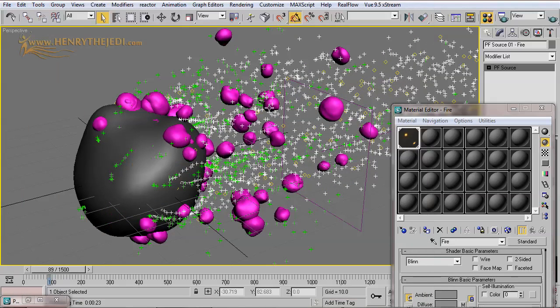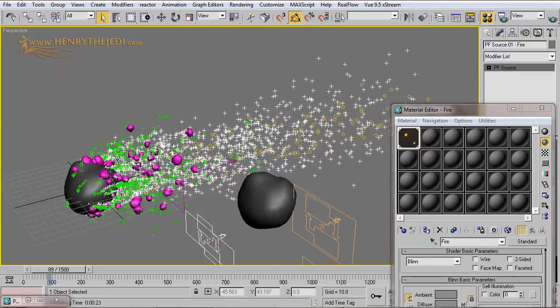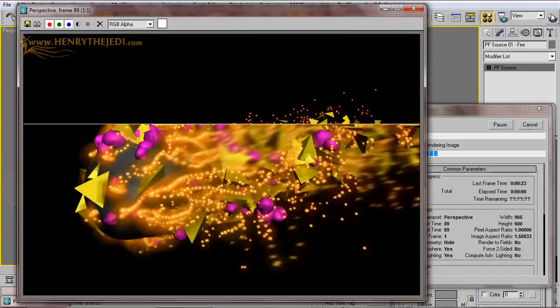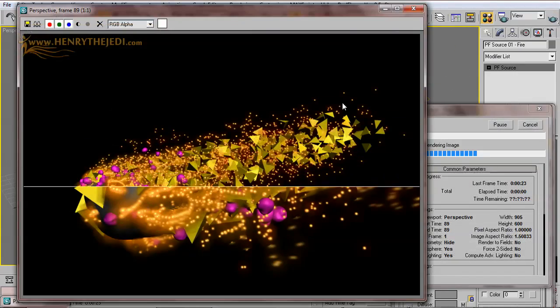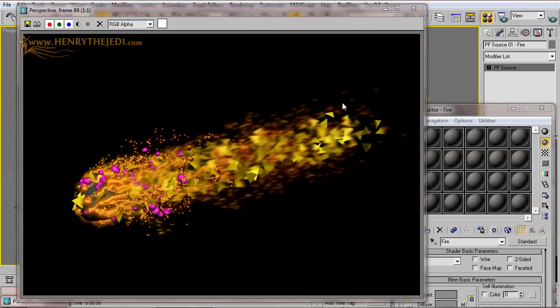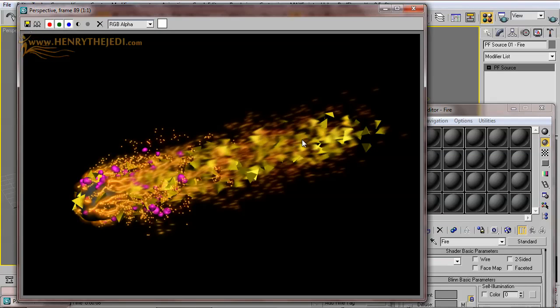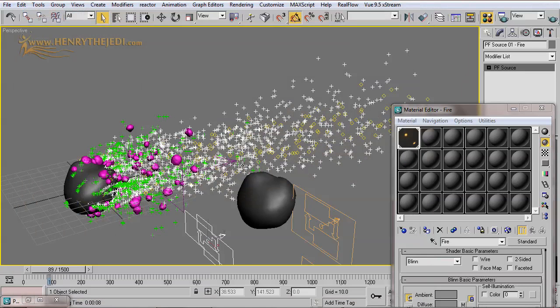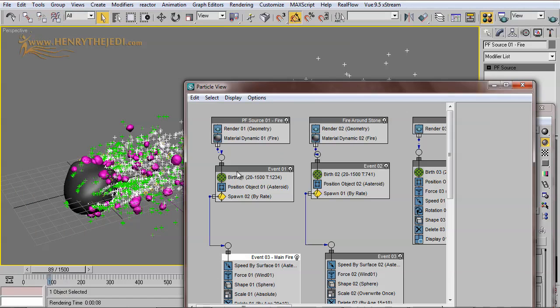Okay, never mind the fact that it looks a bit weird. That's because you're looking at it quite close up. Let's have a shot from here at a distance. Now, of course, you can see how things are looking from a distance, and I must say it's looking good so far. A bit weird, but still looking good. Okay. Back to the particle flow.